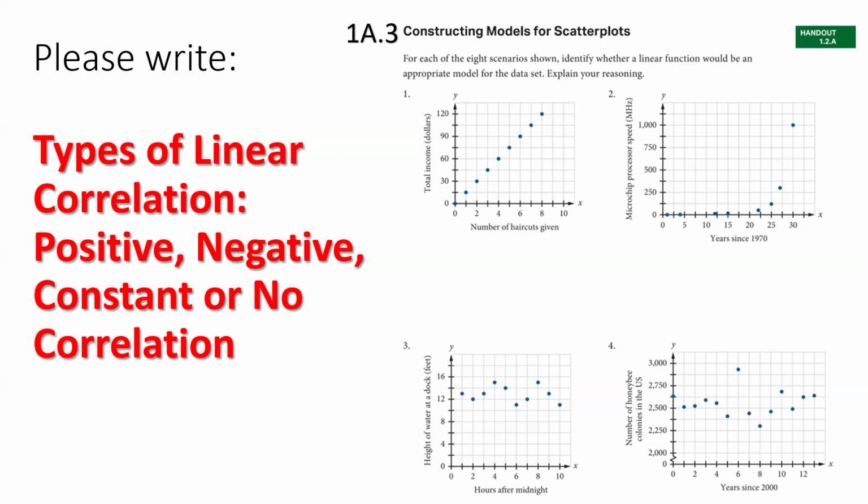So looking at number one, is this a linear correlation? Yes, it is a linear correlation. And what kind of linear? A positive linear correlation. Good job. Okay. It's linear because I could essentially draw a line that would show a pattern, correct?